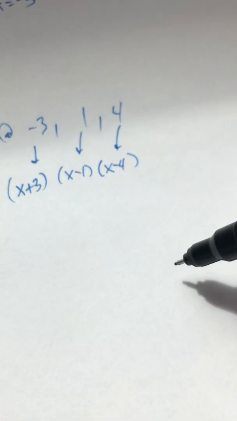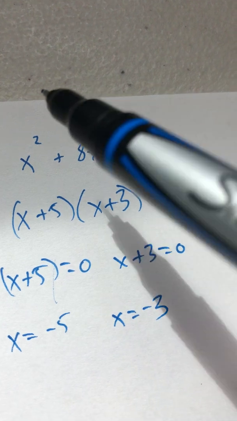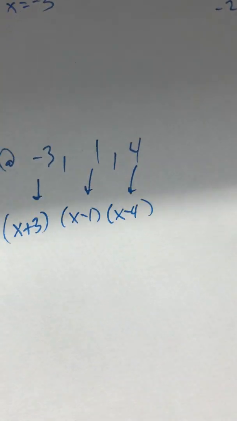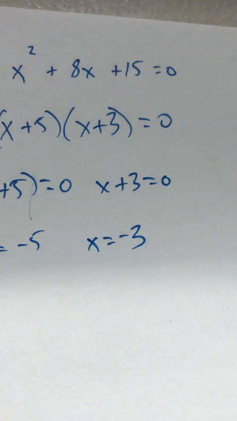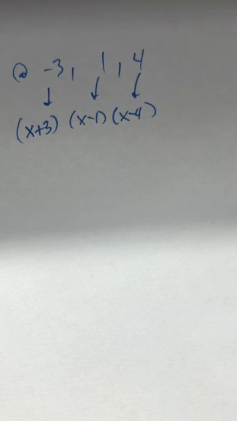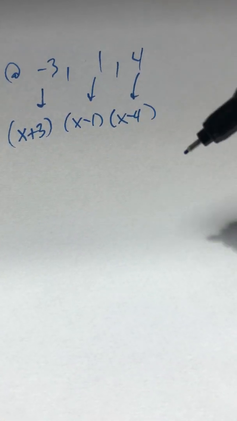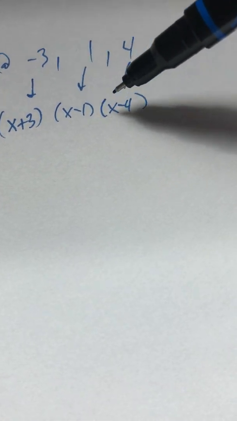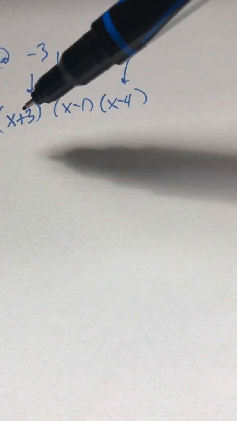Now, if I want the equation in factored form, we would be done. If I want it in standard form, so I want it to look like these, now I need to go ahead and multiply these things out, which you might be a little bit unfamiliar with. We're good at FOILing, just multiplying 2 things, but now I've got 3 things. So it doesn't matter the order. The commutative property applies with multiplication, so order doesn't matter. So I could switch orders. I could do these 2 first and then take that answer and times it by this. I could do those 2 together. I could even switch the order.